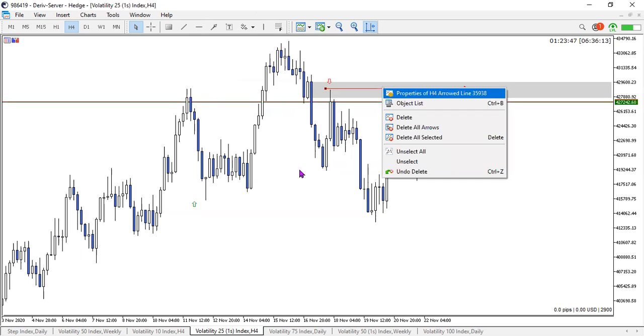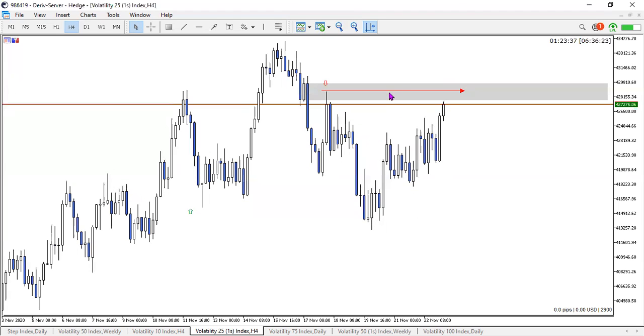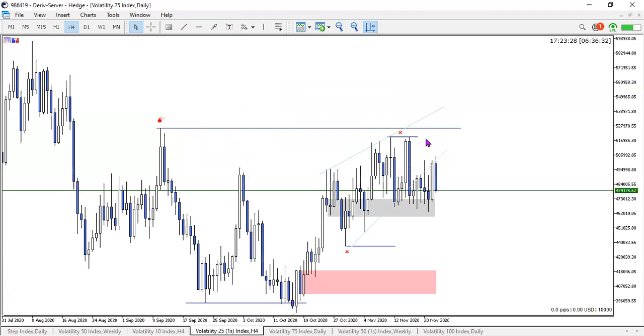All right, so that's basically my thoughts on volatility 25 (1s). Let's move on to... nothing else. Oh, volatility 50. Sorry, 75. Let's look at volatility 75. Just give me a second to adjust my OCD waves here because it has to be perfect. All right, so let's look at volatility 75.